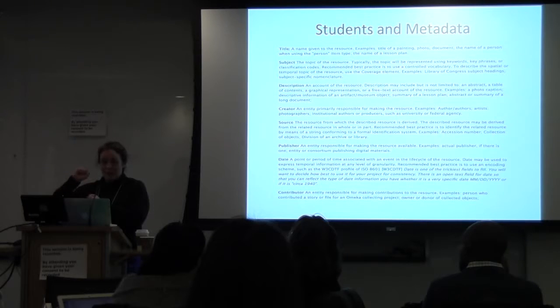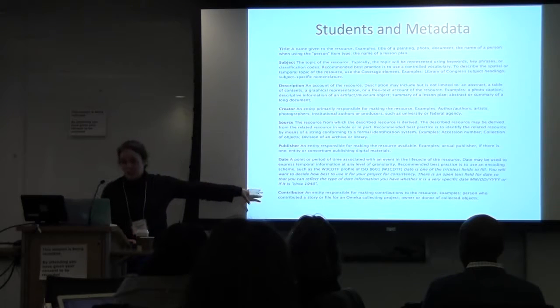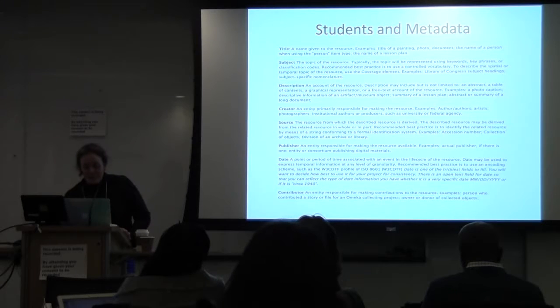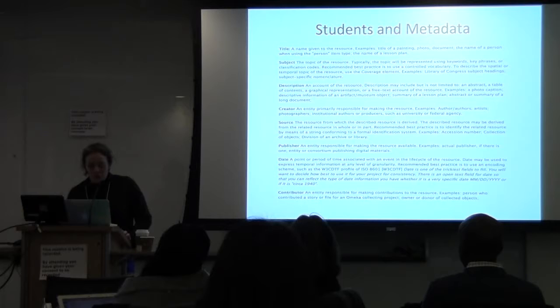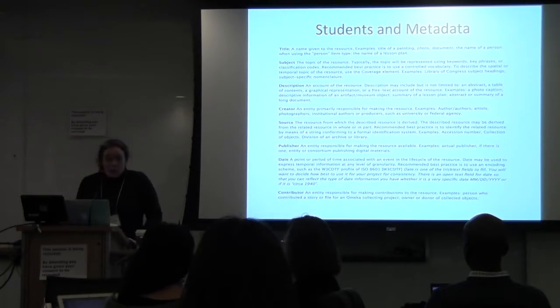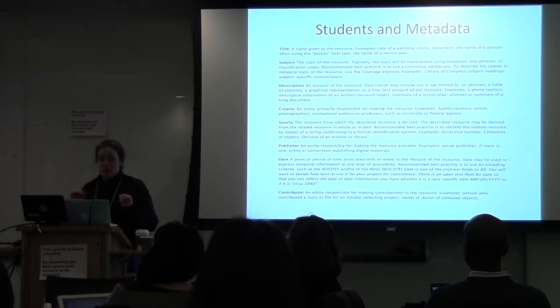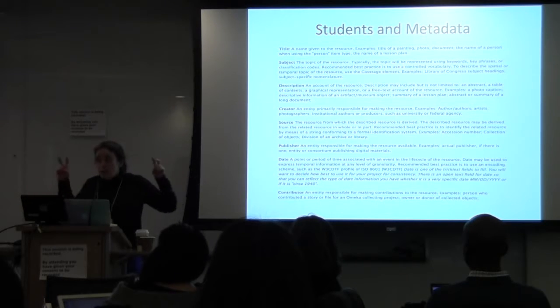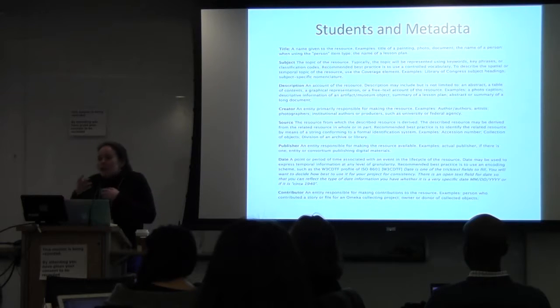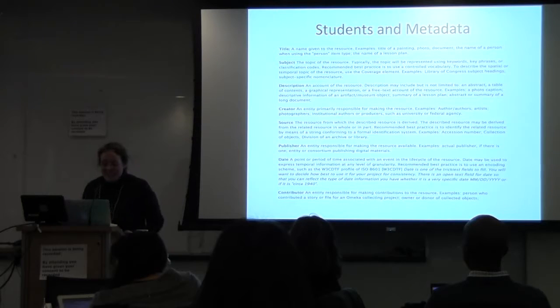And we had limited the metadata fields they had to fill in, but one of the fields that they were expected to add was contributor. So if we look at this, contributor is defined as an entity responsible for making contributions to the resource. Examples: person who contributed a story or file for an Omeka collecting project, owner or donor of collected objects. Okay, I will tell you what happened. Cut to the punchline. Half the students immediately put their own names because they're the ones who are uploading it to the Omeka project. So some fundamental assumptions that we may have about metadata can't be considered fundamental when you're dealing with students.